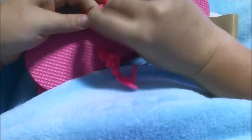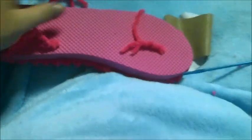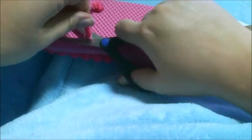And that one looks like it needs a double knotting. There. Okay. Then you're going to pull it back through, like that. Okay. Now here's where you want to snip off those extra ends. You don't want to keep those. So you're going to cut them at the base. And that's okay. They're not going to unravel because you're going to glue them in.